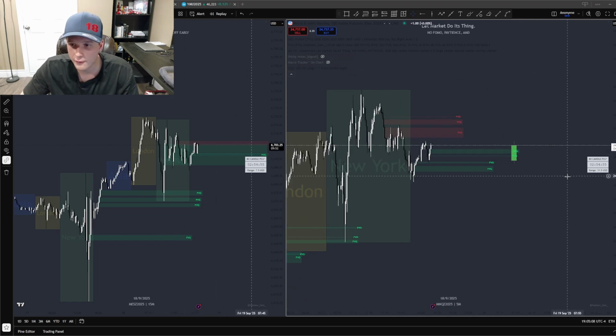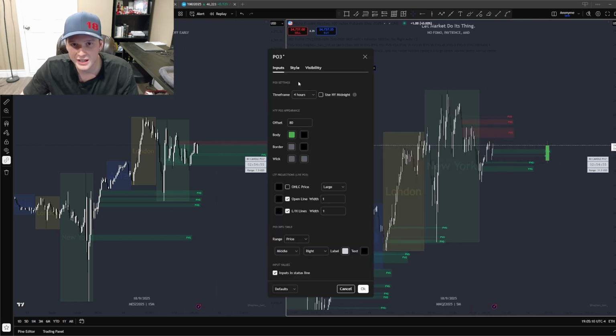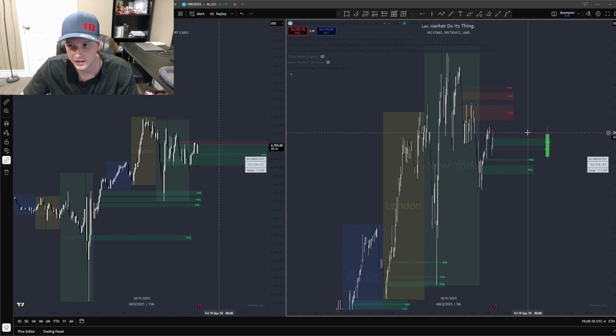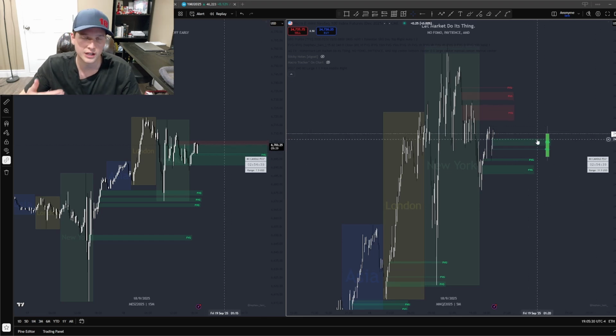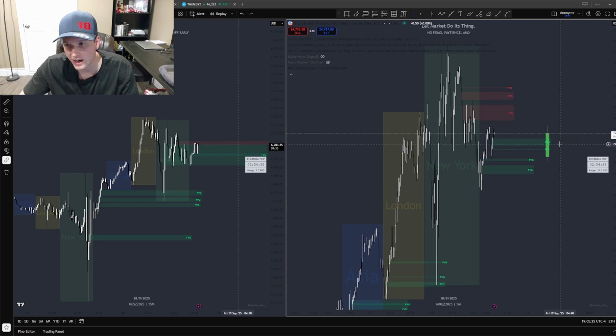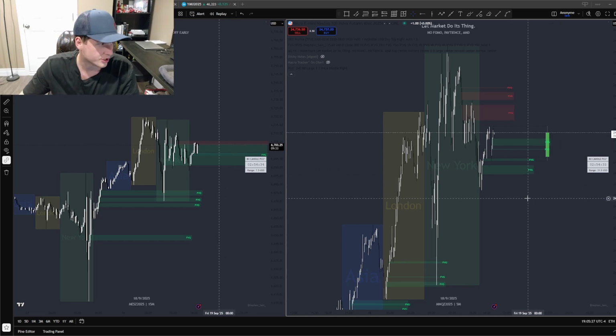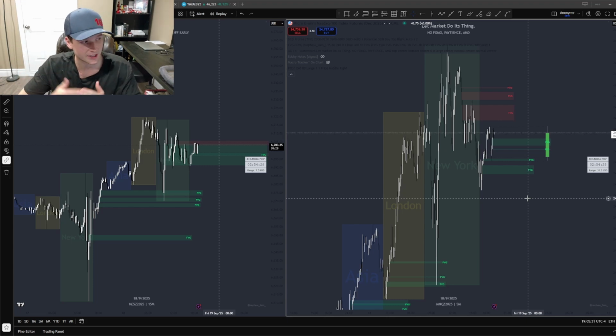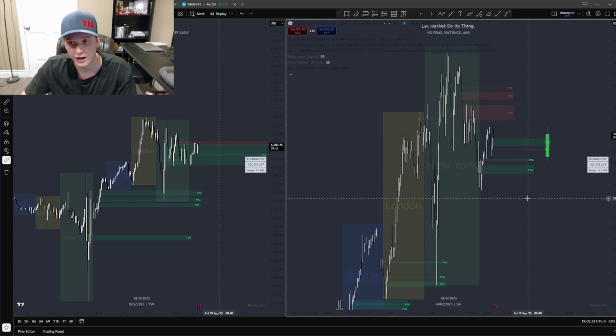Power of three is this little 4 hour candle over here. You can put it to be any candle you want. Right here, I like having it on the 4 hour with an offset of 80, so it's right there on the side. Basically, I like trading the 10 a.m. AMD, so I like seeing the 4 hour candle that opens at 10 o'clock. Let's say it goes down, creates that bottom wick, and then it comes back to where it opens, starts flipping green. Usually, that's a good indicator that the manipulation phase is over, and you can get into the distribution phase and cash the real move, not the fake out at the 10 a.m. open.